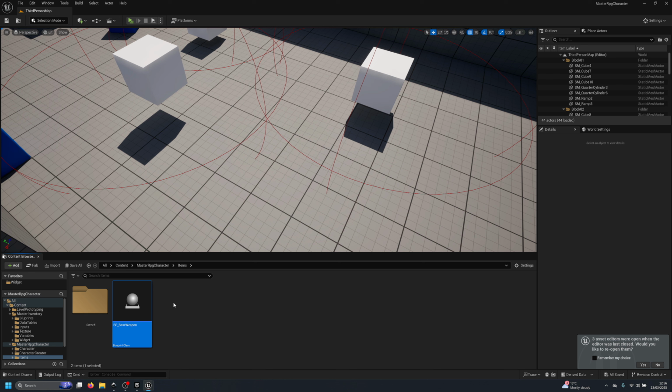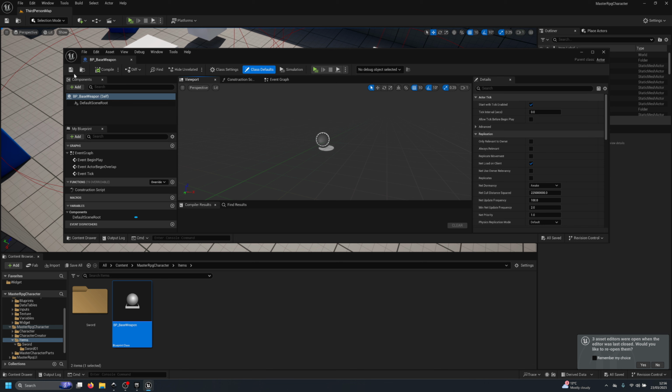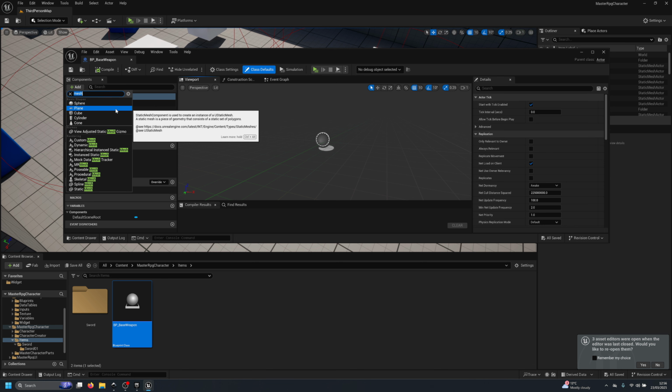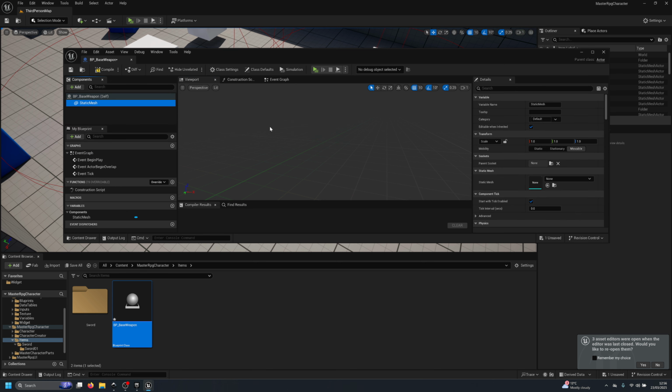And then I am going to create a child of this, and this is going to be a sword, BP sword 01. I'm just going to make sure everything has its own name and is properly set up. I'm going to move that, and then on the base sword, I'm just going to add a static mesh. I'm going to make sure this mesh here is the center of everything. And now I don't need this, which is fine.